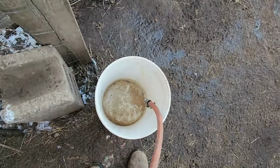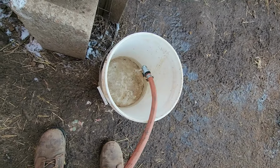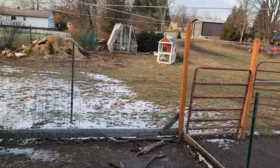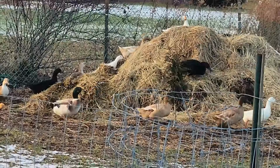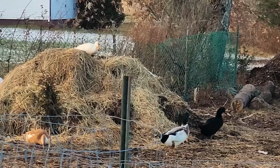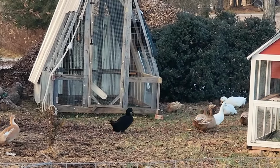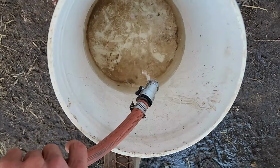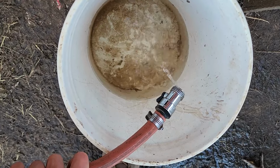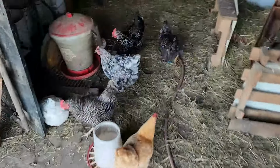Puppy, what's going on? We getting any water? Must have ice in the hose. I thought I sloped the hose all the way down so this wouldn't happen. The ducks are making a ton of noise. They just found the compost pile. I really do love having all the animal sounds here. It's going real slow. I think it'll start melting the clog and go a little bit quicker, so I'm just gonna throw it in the tank. Should that work, Piper? Coming through, chickens, coming through.